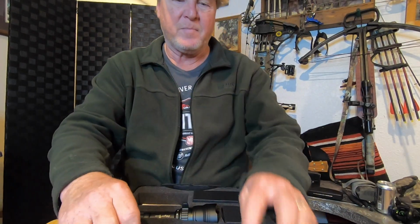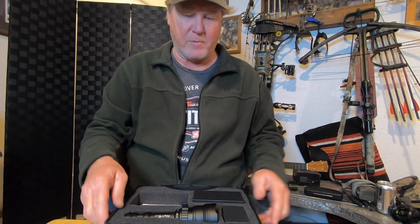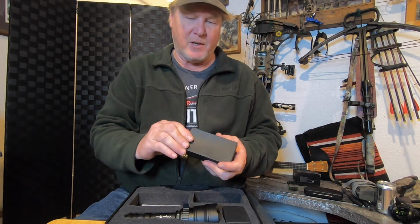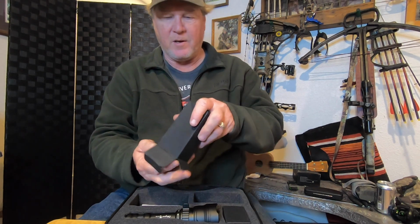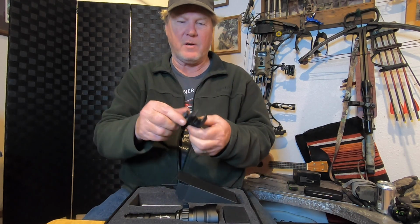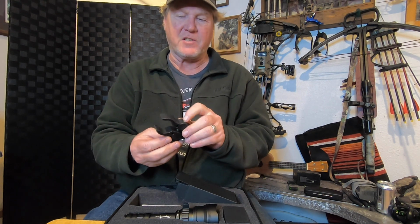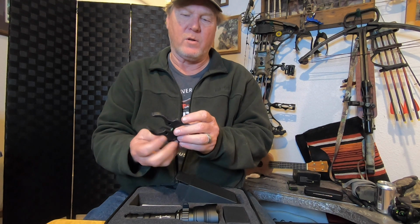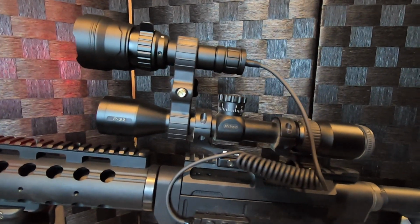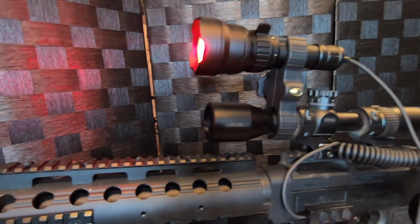Okay, and then so you got the remote, which I'll show mounted to a firearm shortly. And then let's go to the big box. These are really cool, actually. This is your scope mount, and it's made out of a nylon type material. Looks like a 5/16 threaded hole, and there's an insert, so you don't have to worry about stripping it. And this will not mar your finish on your gun or on your scope.